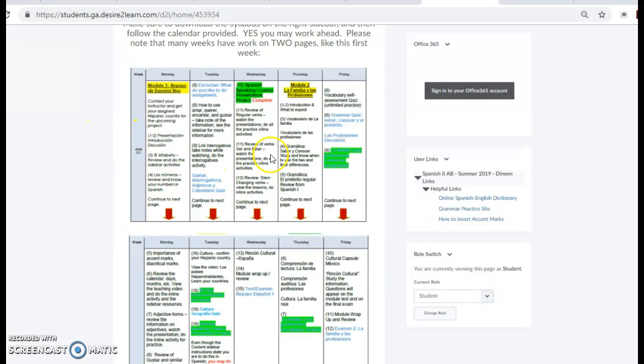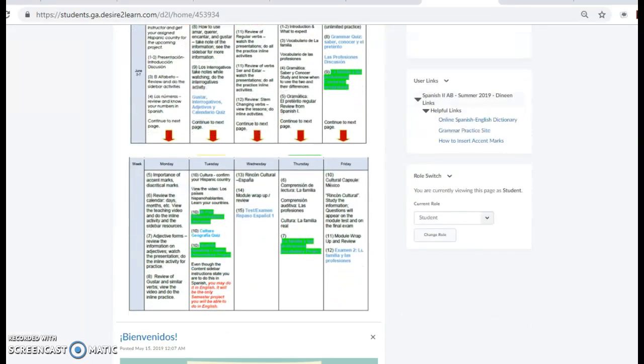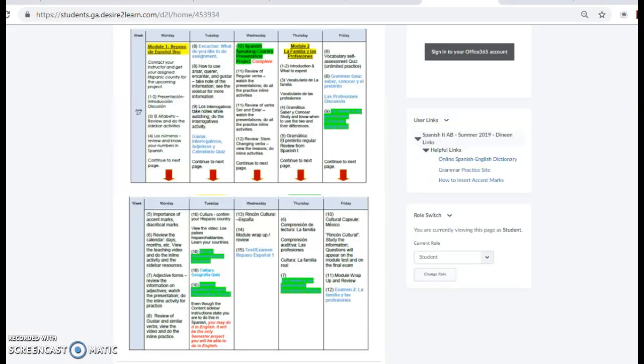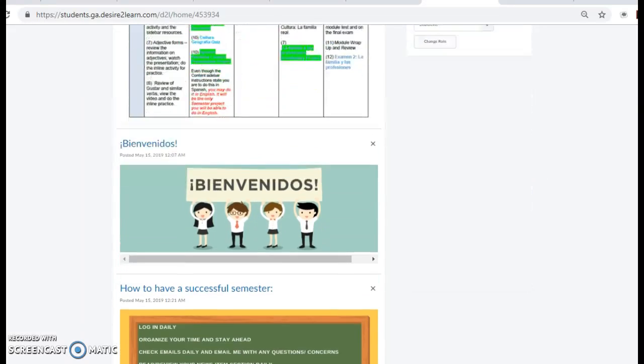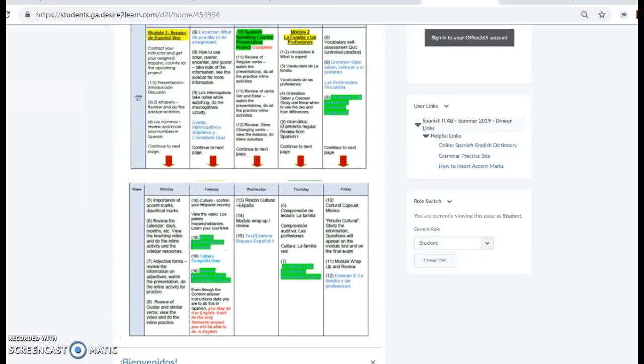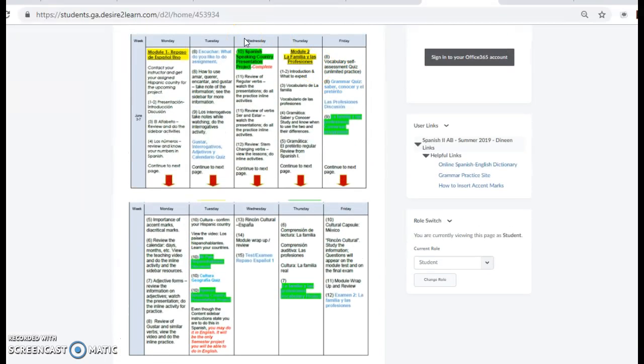This is one of the pages and this is another page, and they both are over week 1. You'll see that downward pointing arrow, that's the end of one page and the start of the next page. So again, print it out. That's the easiest way to view it, because then you can lay those 2 pages on top of each other and follow the calendar week by week.